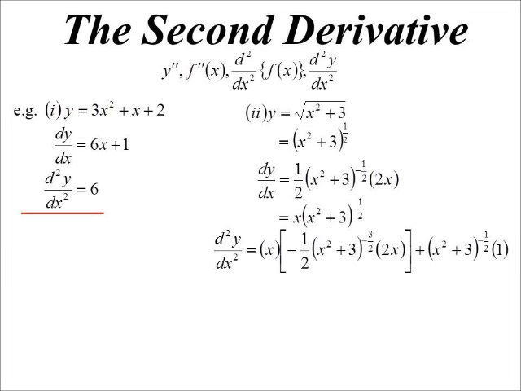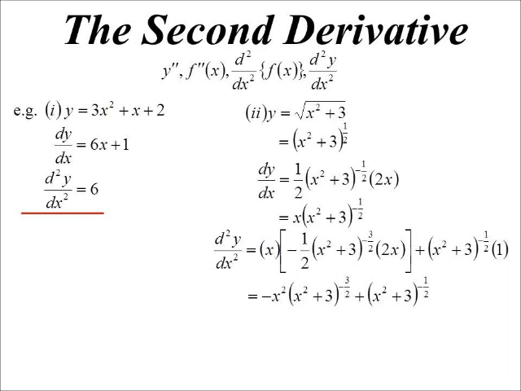So, write down the first, diff the second. But then when we diff the second, we're going to have to bring down the power, lower the power, diff the inside. Again, common mistake is stop there because we feel like, oh, we've done so much. But now we have to plus, write down the second, diff the first, which is nice and easy. Differentiate x, we get 1. Tidy that up a bit. We've got x squared, or minus x squared it turns out to be.